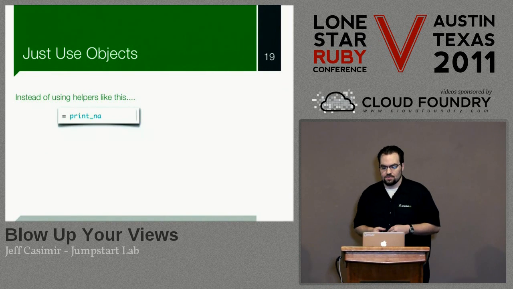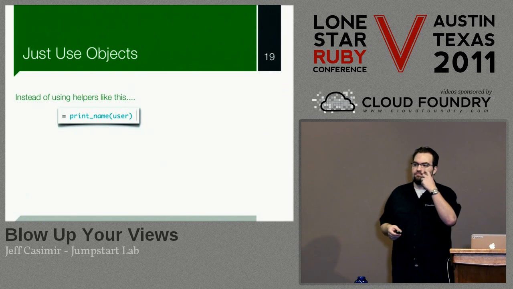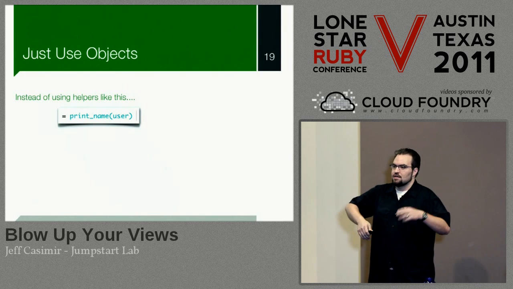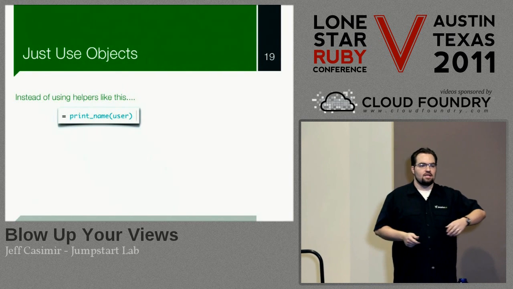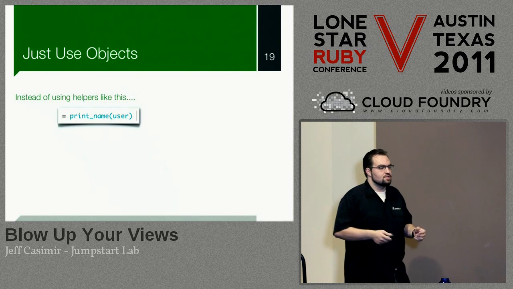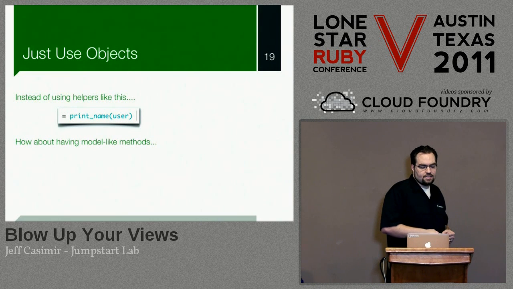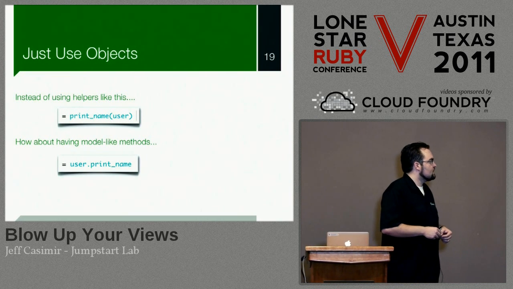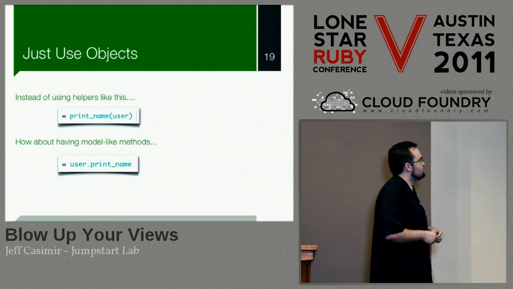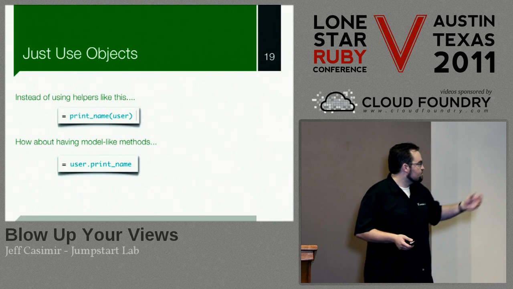So instead of using helpers to do something like this, right? Say I have a user object, I might have a print user method that, when I'm in the US locale, does first name, space, last name, and in Canada, I don't know why, it's last name, comma, space, first name, right? So those are the kind of helpers that I write frequently. What if instead I could do something just like that? Okay. I hope that makes you uncomfortable, right? How would you implement that? Right now, in a normal Rails app, how would you implement print name like that?